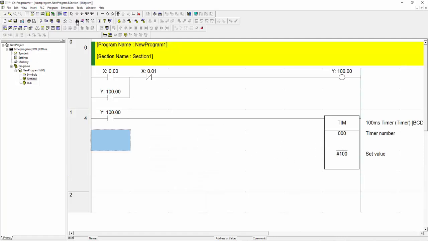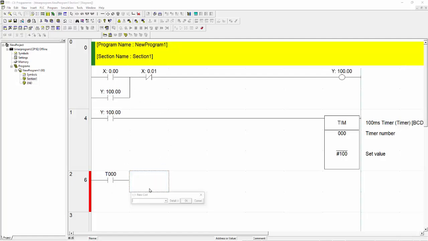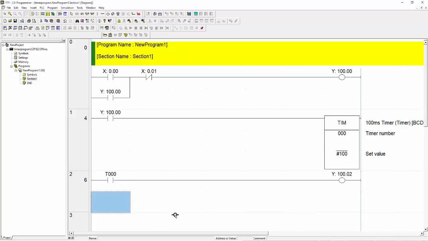So next we will choose one open contact of the done bit of this timer, because we would like to show one bit on and off. So T0 open contact we will choose of the timer, and next any output we can place. For example, 100.2 I will choose, and click OK.